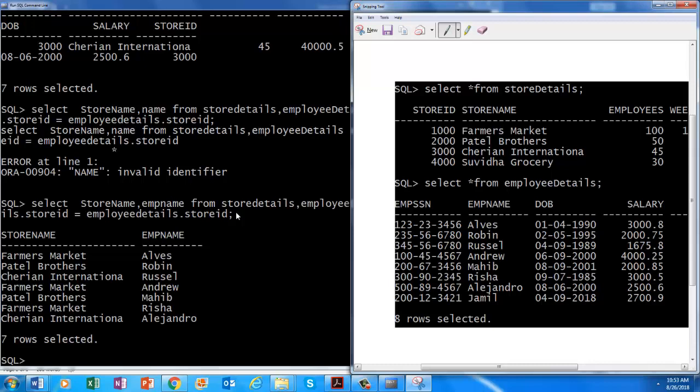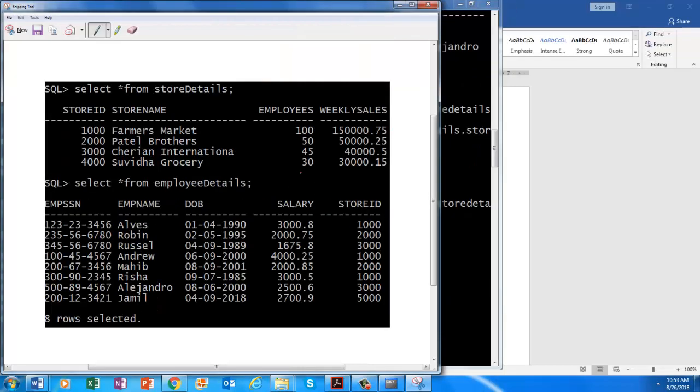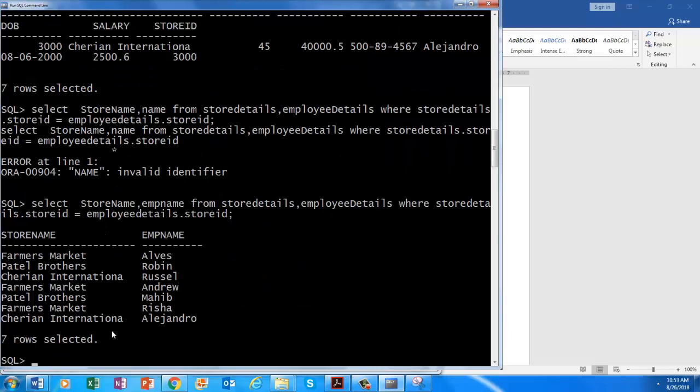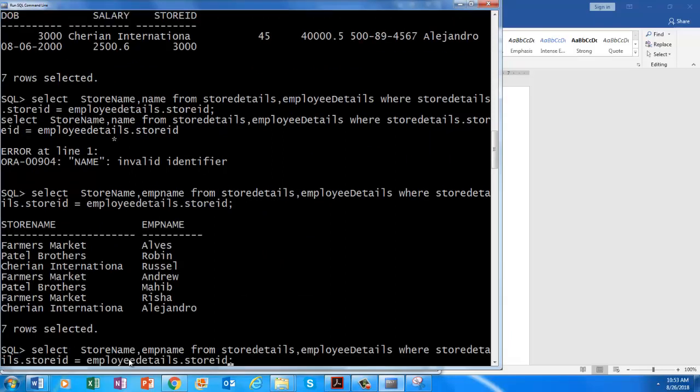Let me bring a little bit more information. Now let's say I want to bring store ID as well. From what table will I have to bring store ID? From the store details table.